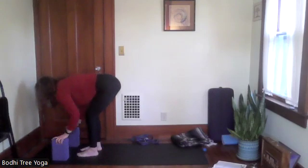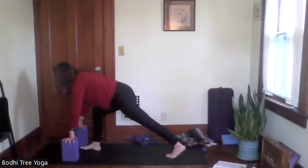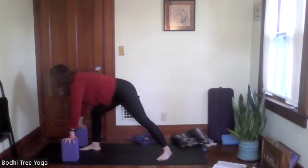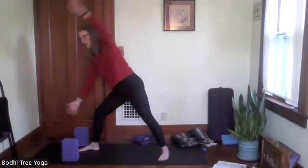Okay, one more breath. And then left leg comes back, landing on the ball of the foot in the lunge. Now turning the left foot out, feel the whole, it's like the left thigh rotates out. Left side of the pelvis is a little higher, come up, pushing through the right foot, warrior two. Turn the front palm up, opening up space through the side body. Now we'll come back, hands down to the blocks.